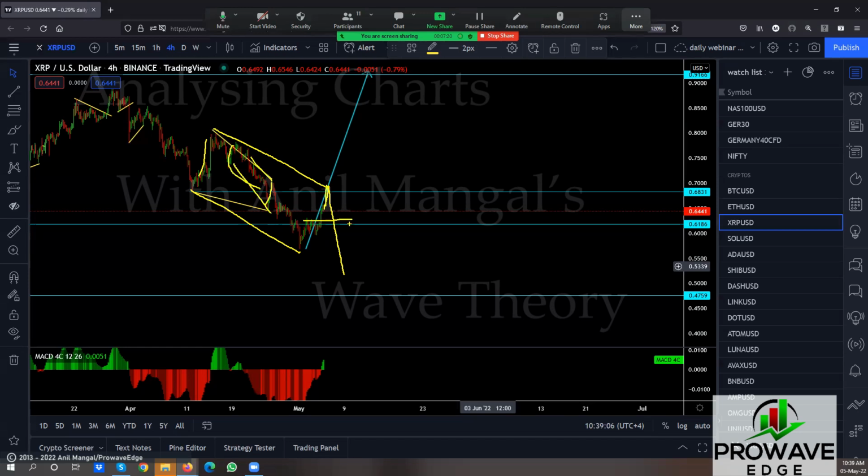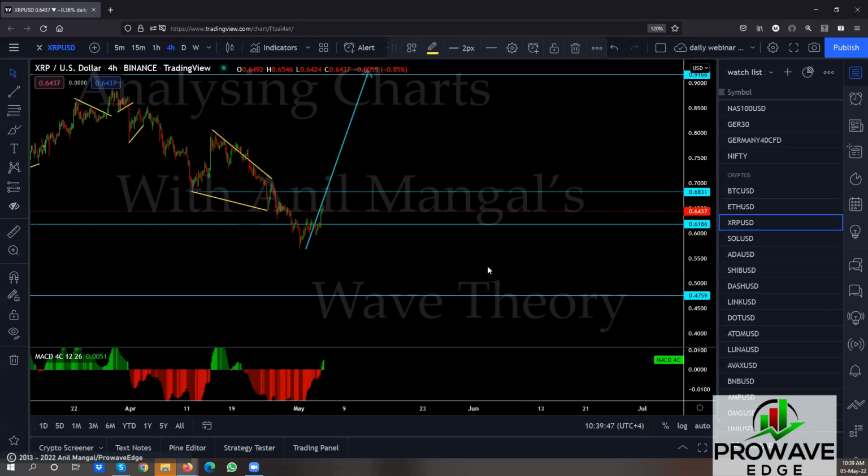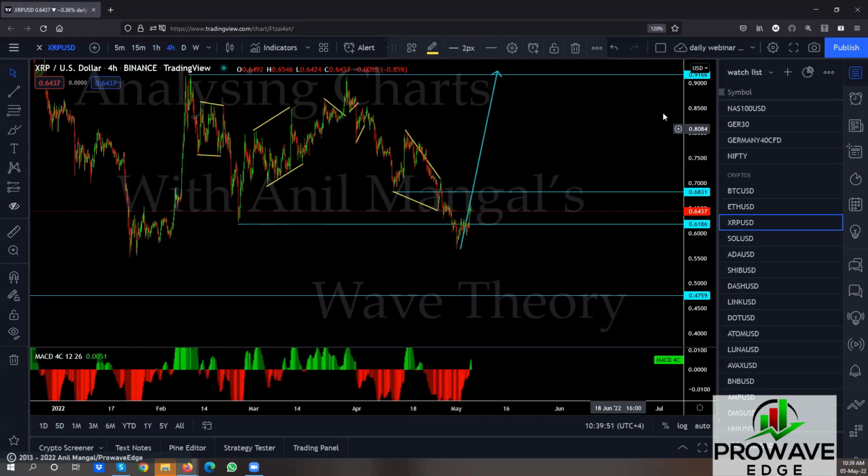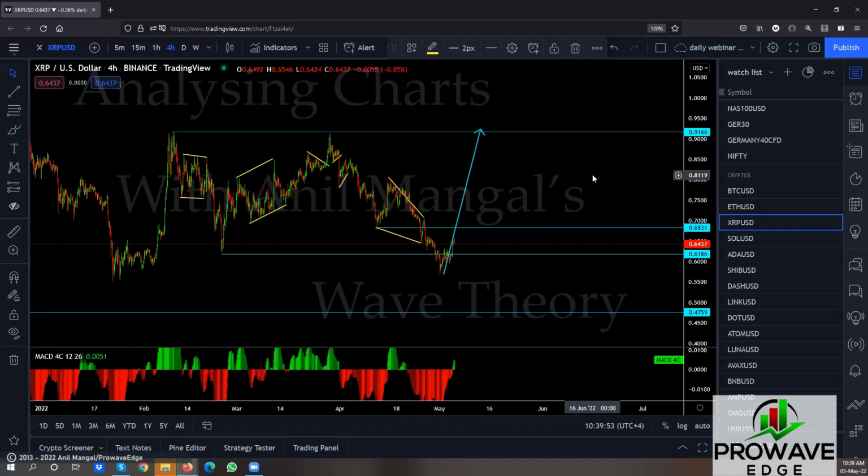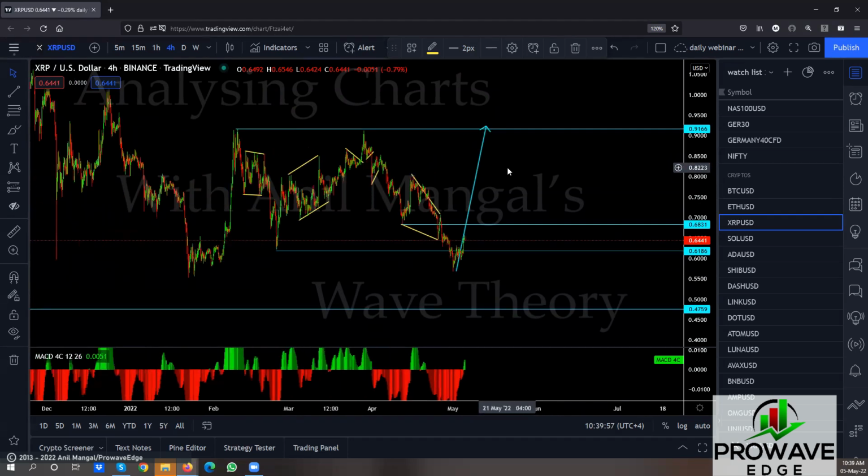If you bought here, you don't have to worry. If it comes back down, it will take you out somewhere here. You should have an order to sell there, and then you buy back at the low here. That is the advantage of buying below the low: you get a chance to exit if it doesn't go. See how amazing it is? That's the amazing part of this wave analysis theory. It works like that, so you can always understand how the market moves, right?